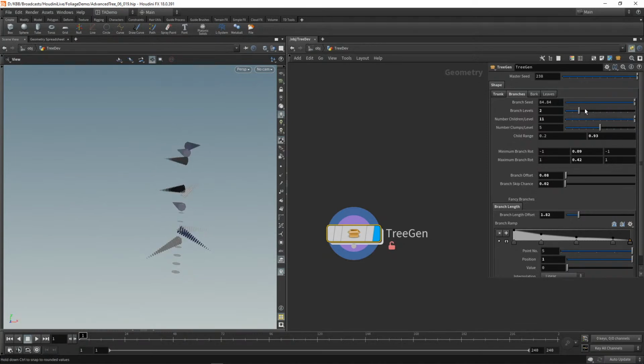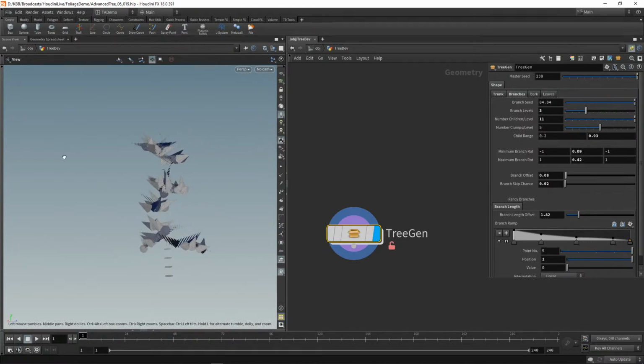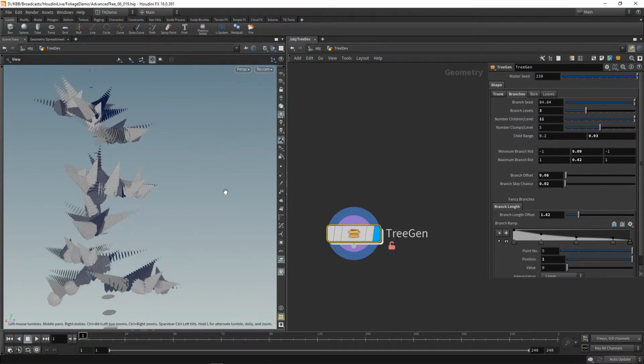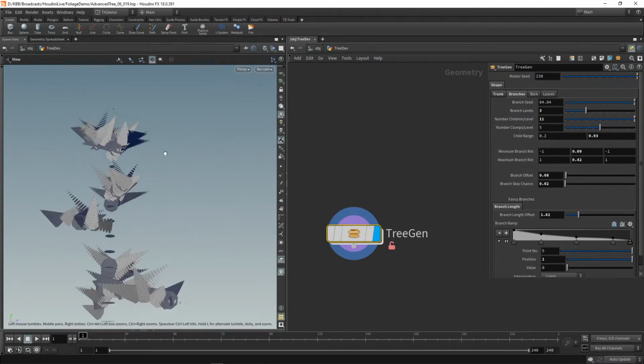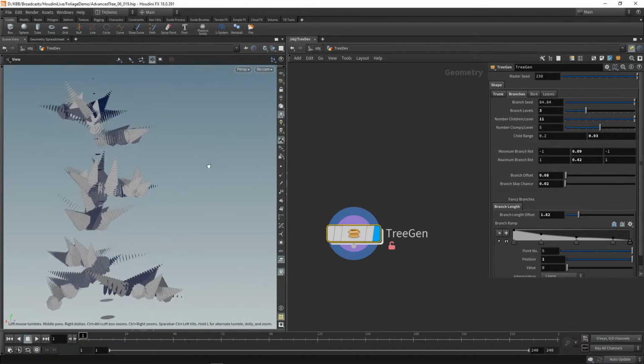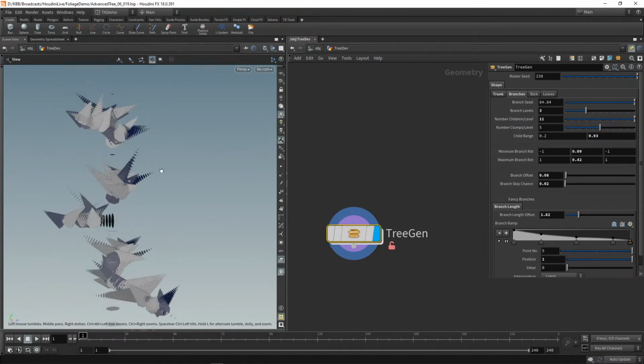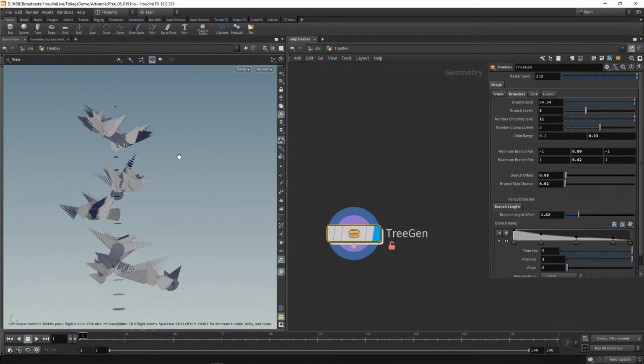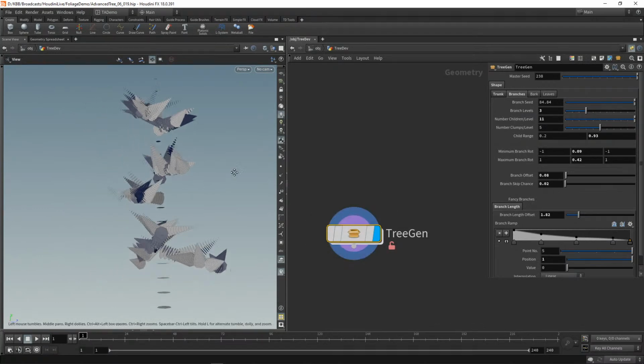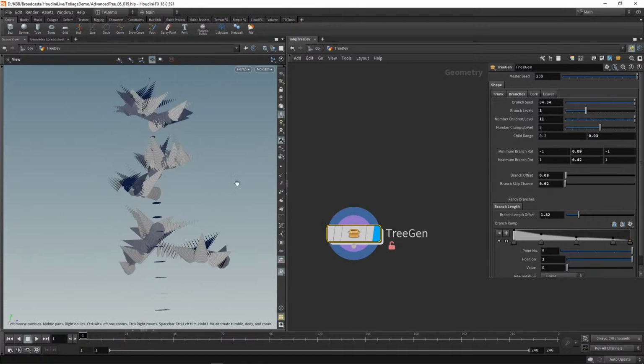If we go into 3, I don't know, this isn't looking like what I was expecting. So something is still amiss here. Oh, I know why.